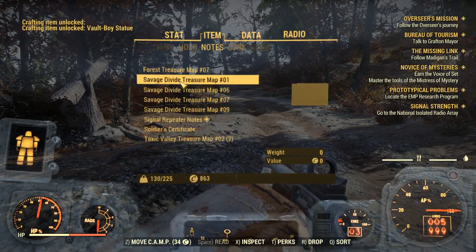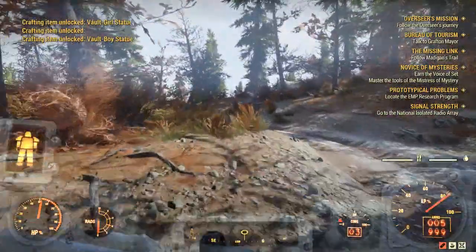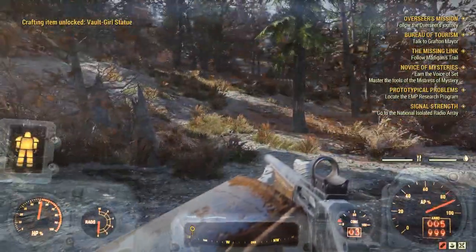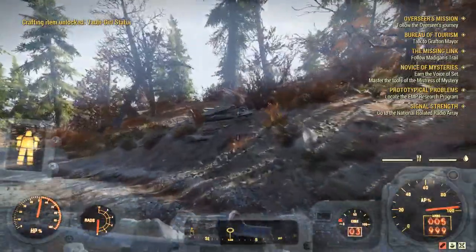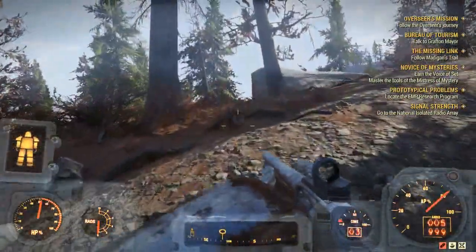Vault boy, vault girl, plans, hell yeah. I gotta make the statues. Alright, so I think now we're just unhindered completely to go to our next area. Yeah, okay. Blaze on ahead then.